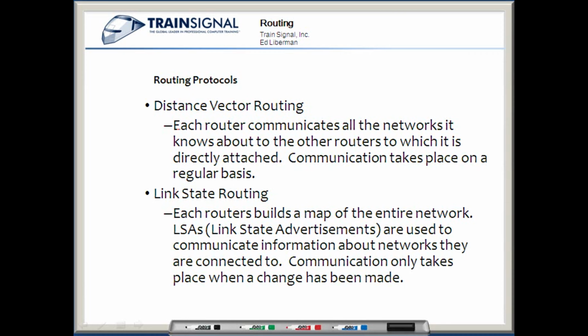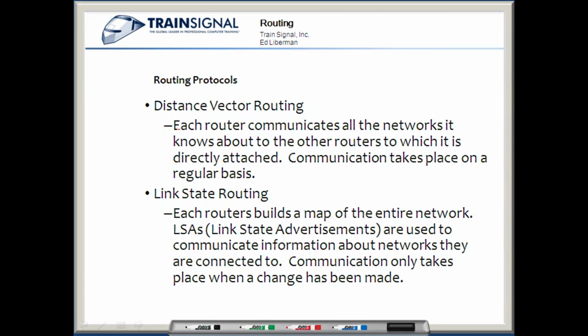So it may seem like link state routing is the way to go, but I'll tell you what. Distance vector routing is used way more often, and the reason why is because even though there's a lot more traffic and a lot more overhead as far as the network bandwidth goes, well, with link state routing, you have more overhead with the specific hardware that is used. Okay, you need to have more powerful hardware, and even beyond that, you need to have a higher level of sophistication with your administration and how it's all put together.